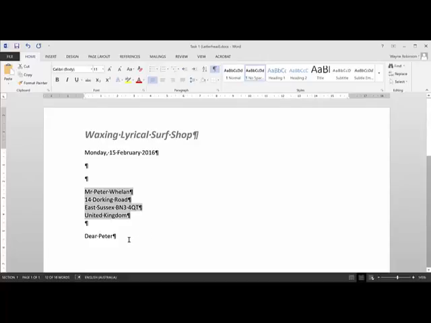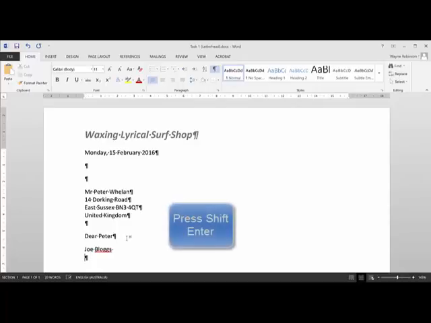Another way of doing it, and I'll just do a little example down here. If I press enter and I type in Joe Bloggs, but instead of pressing enter, I press shift enter. Hold down shift while you press enter, and that puts in what they call a soft return. It's a new line, not a new paragraph, so there's no extra spacing.